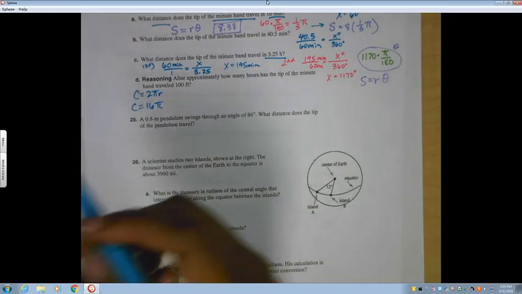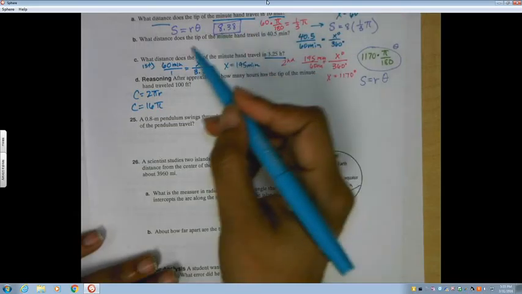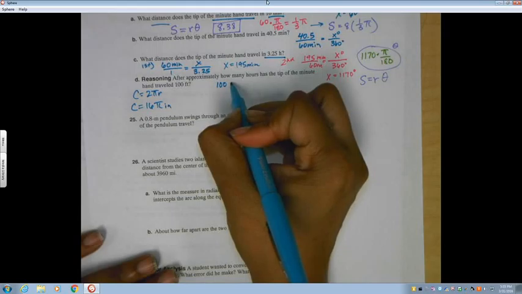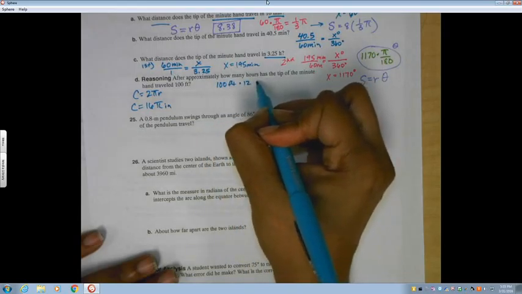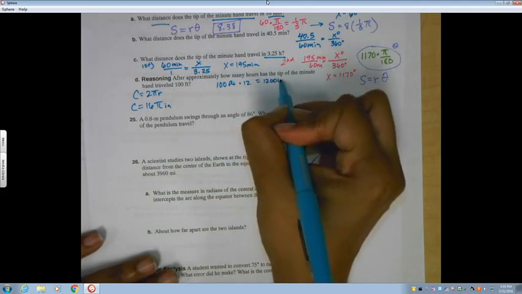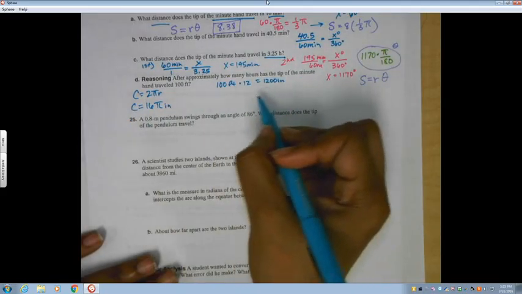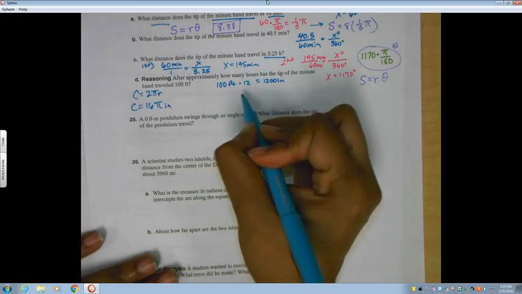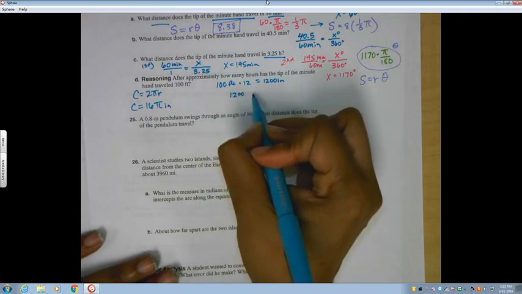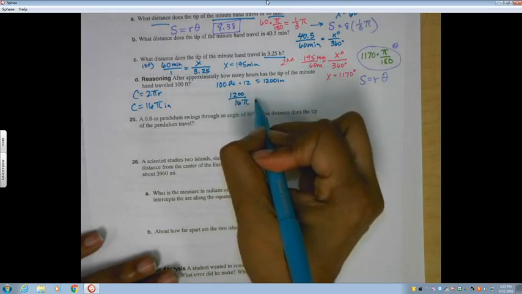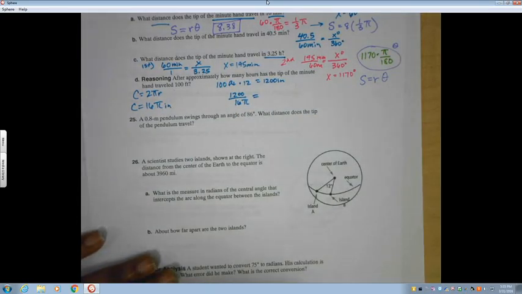So first of all, because my radius was in inches, and I forgot to state that this was inches, let's go ahead and convert this 100 feet into inches by multiplying by 12. And then if I want to figure out what part of the circle that is, I'm just basically taking that 1200 and dividing it by my circumference, 16 pi. And that would give me my answer. That is correct, yeah.